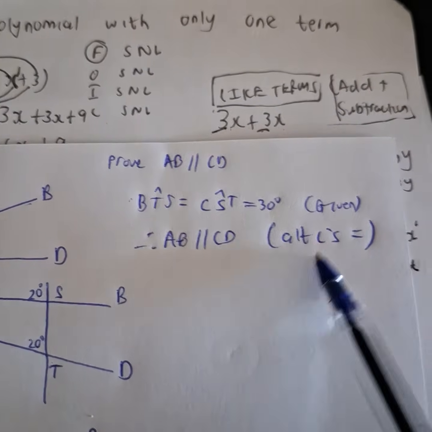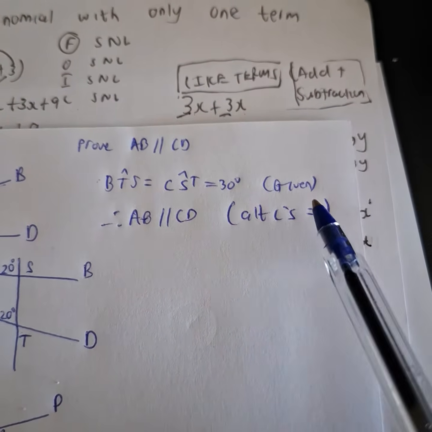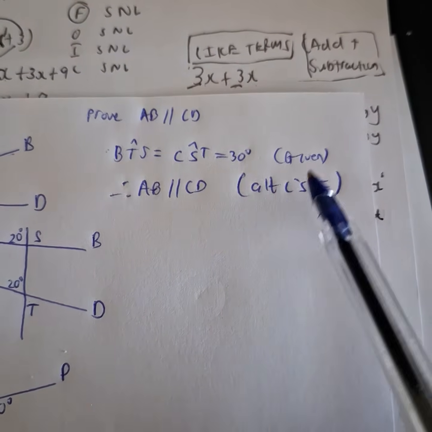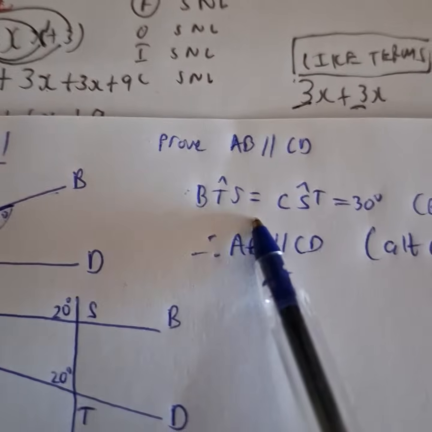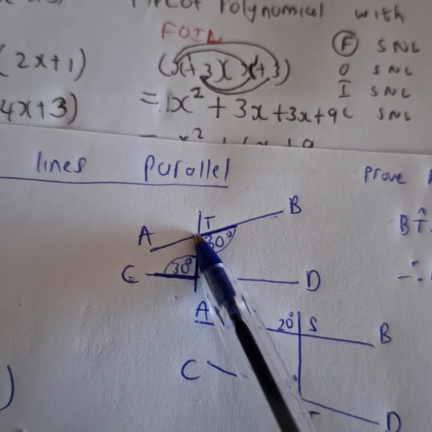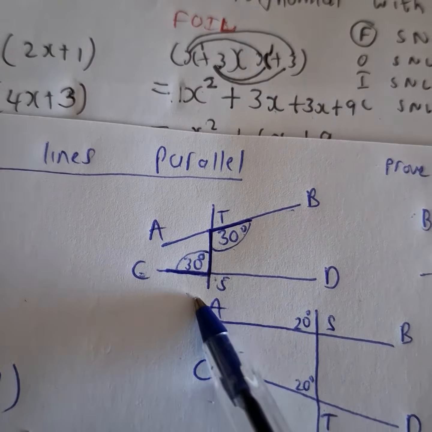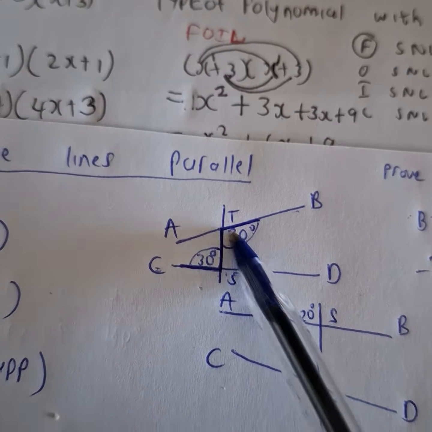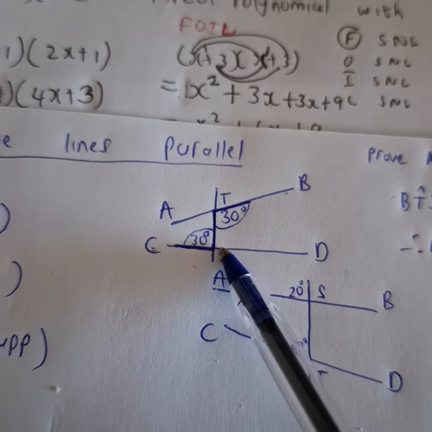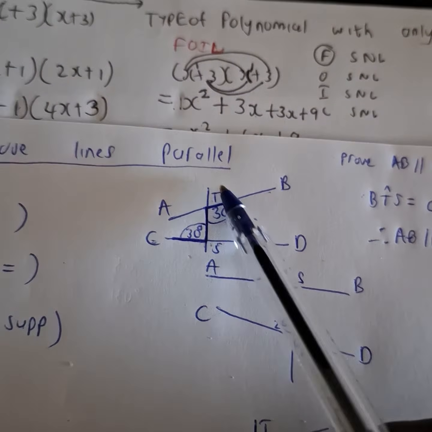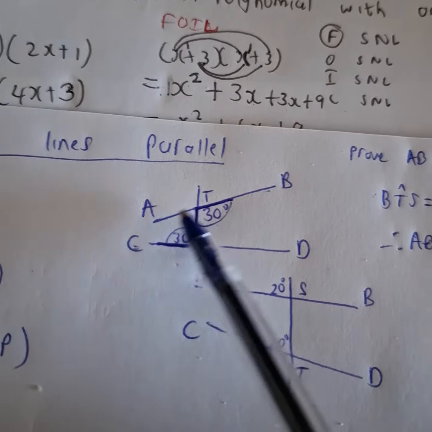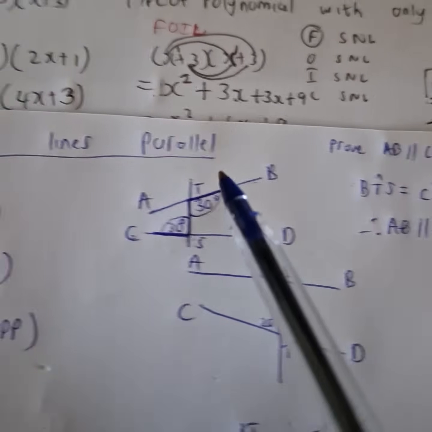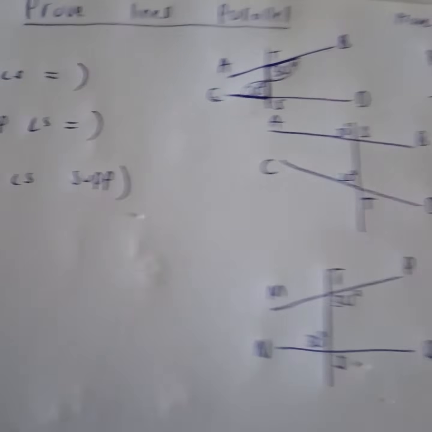You may have wondered, where do we ever use this reason of alt angles equal? We use it to prove that lines are parallel. So if alternate angles are equal, then we can conclude that the lines of the Z, which are supposed to be flowing in the same direction but are not in this case, are parallel. Because these angles in the alternate position are equal, we say that AB is parallel to CD. Why? Because these alternate angles are actually equal. I hope that makes sense.